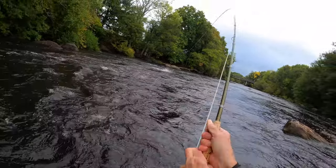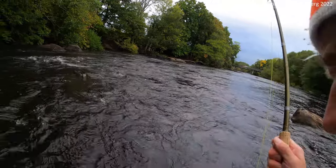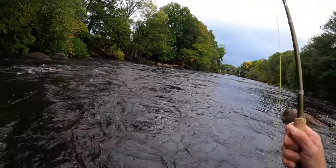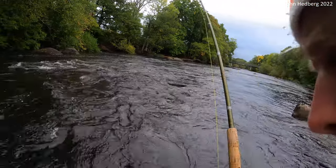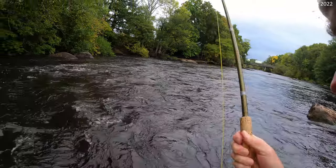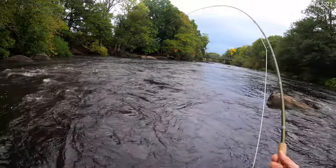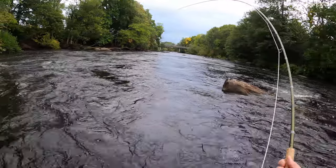Yes, that's what I call a take. The water is literally boiling. I think it's important to immediately put pressure on the fish. If I ignore to do so, not much will actually happen. The fish will stay relatively calm resting in the stream and I will not be able to land it. So, I keep the pressure up as much as possible. If the hook loosens, then it will probably have done so anyhow.